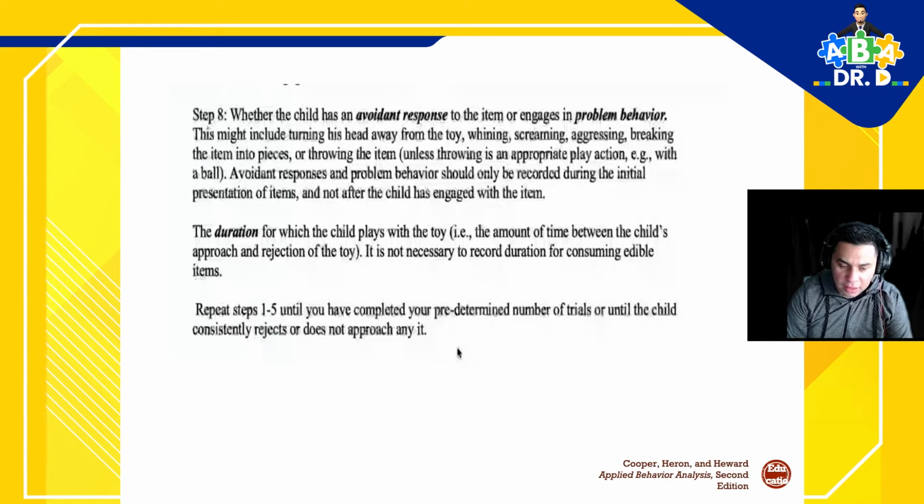Okay. And then last but not least, we'll repeat steps 1 through 5 until you have completed your predetermined number of trials, or until the child consistently rejects or does not approach any of it. Okay, so that right there is a pretty clear breakdown, once again, of what single stimulus is.